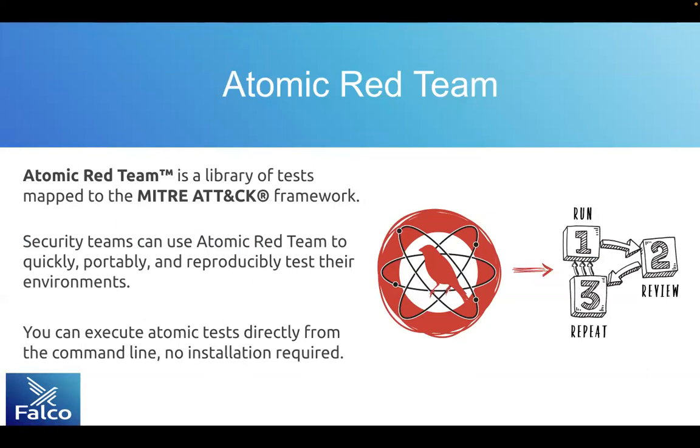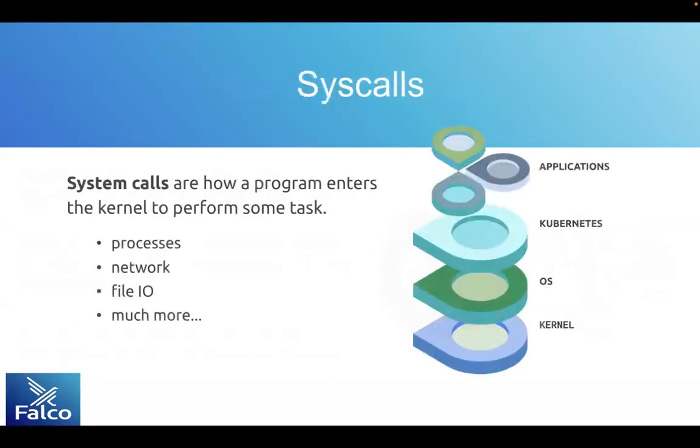Now, why are we using Atomic Red? Just like Falco, Atomic Red is an open source solution. Security teams can quickly use it for free. It's portable. It's a way to consistently reproduce the same test scenarios, irrespective of who's performing the test. They're already pre-configured, and they are mapped to the MITRE ATT&CK matrix. So when you look at these T numbers, think of the tactics and techniques that we see in MITRE ATT&CK, and you can quickly map the different tactics that are being performed and see if Falco is able to detect those in real time.